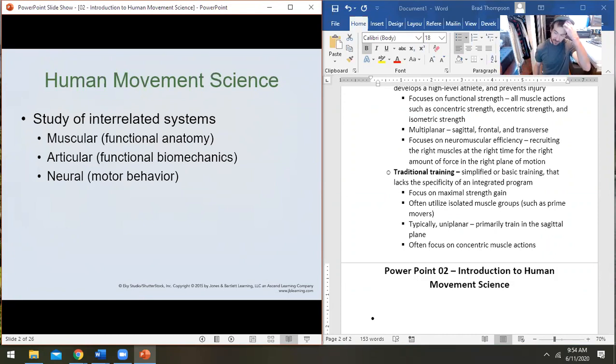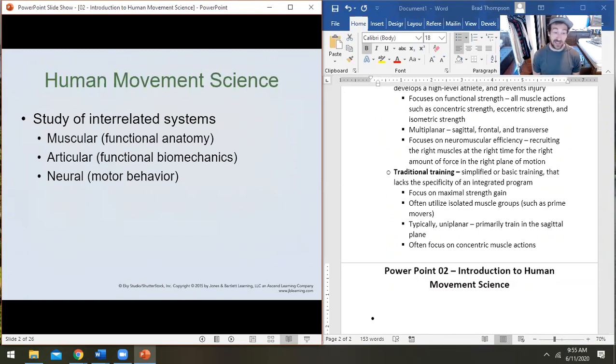I like how they break this down here. You've got your muscular, which is talking about functional anatomy, so understanding what your muscles are, right? You have the articular, which is your skeletal system. That talks about how your bones move in particular, and how they're designed to move versus how they normally move, right? Like normally you are supposed to sit in neutral, but a lot of people tend to move their bones into these altered postures.